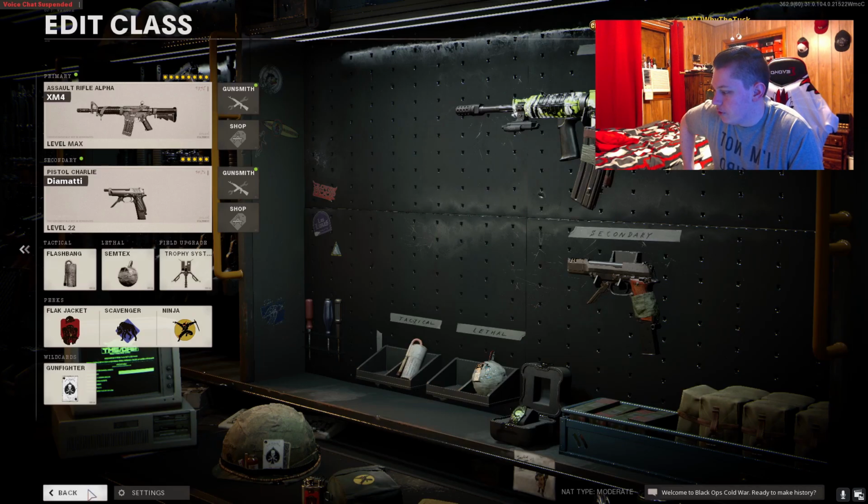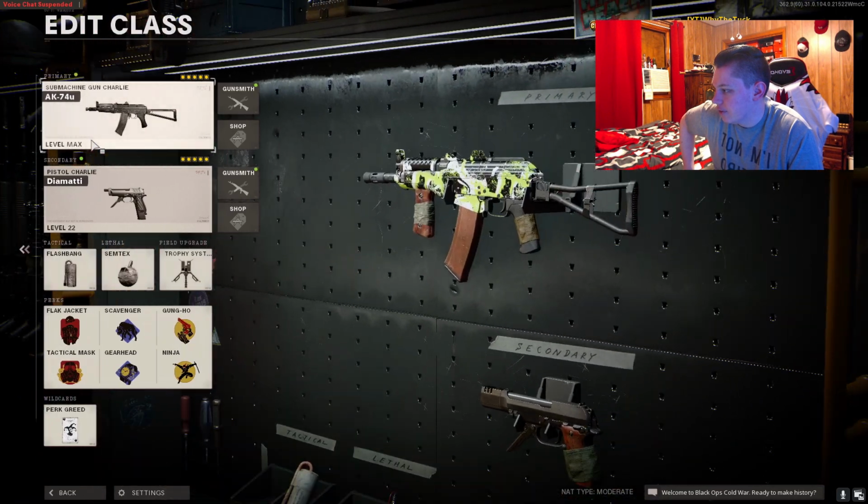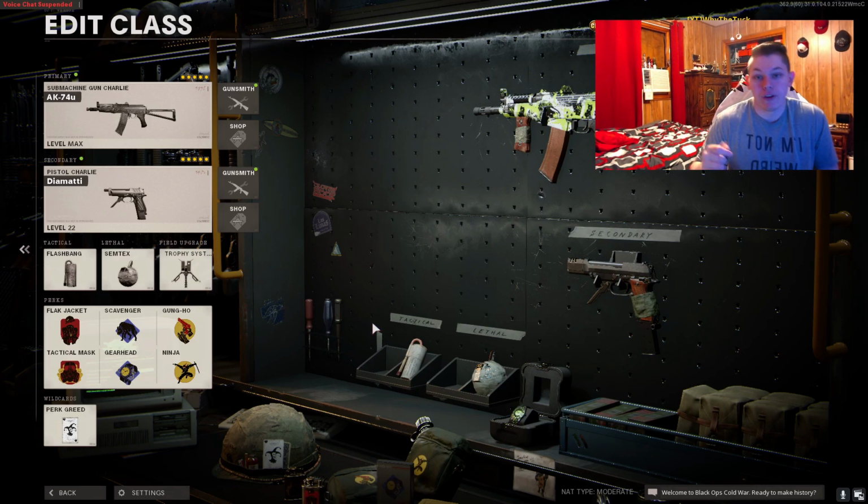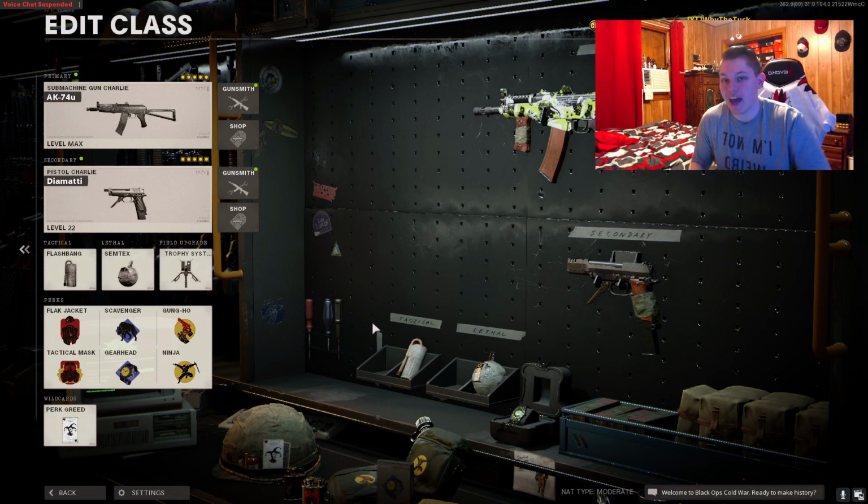And then we're going to move to my third and final class. This is my AK-74U class. The biggest true difference between this and my AR classes is that the AK-74U is my true aggressive class. Whenever I'm using a 74, I am sprinting at gunfights and face smashing every engagement.